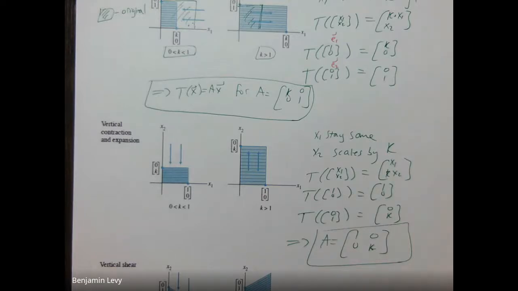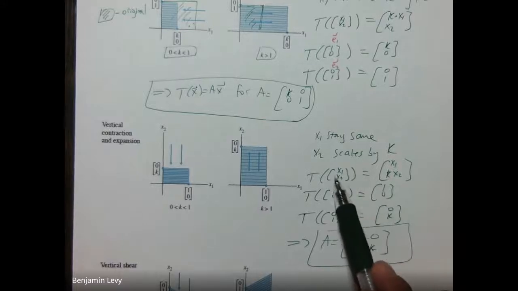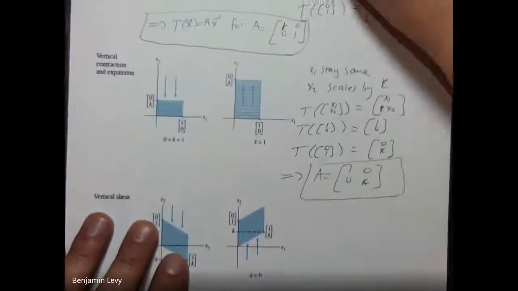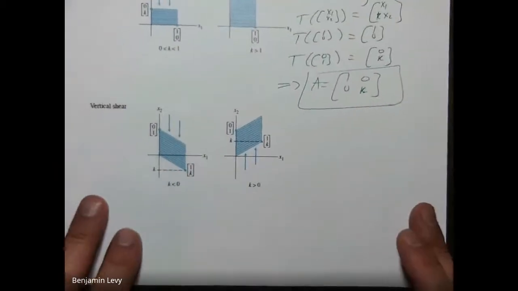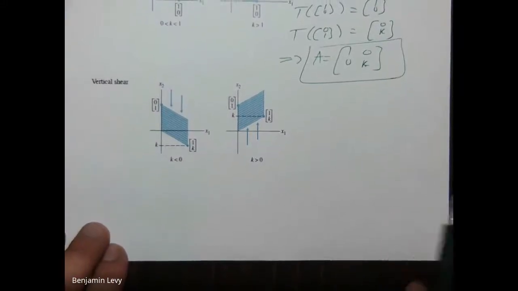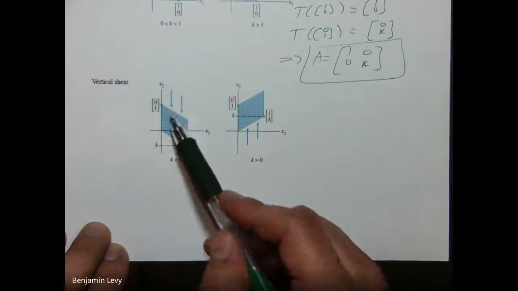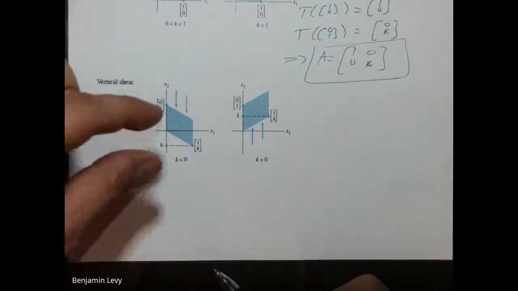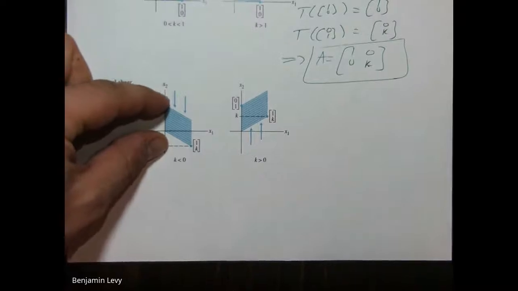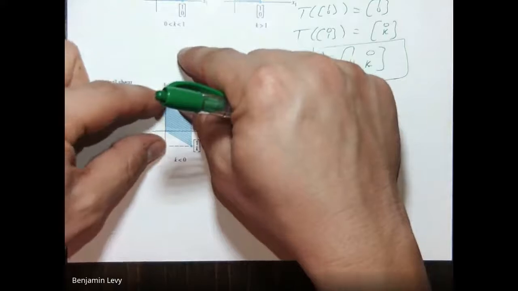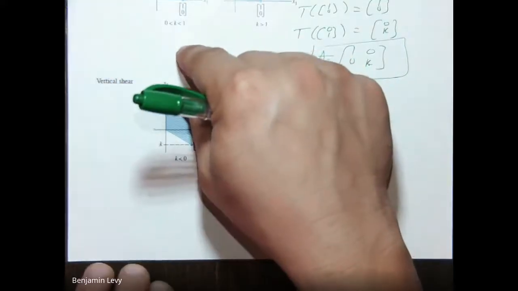Let's take a slightly different approach on the last one. In all the previous ones, we've come up with a definition for T of x. Let's just look at the picture in this last one, since it's a little bit more confusing. It's going to be harder to come up with an actual formula like we did. Let's just look at what's going on here. So this is called the vertical shear. In 1.8, we looked at the horizontal shear. So in the vertical shear, it's kind of like you grab the original on the left and you grab the right, and then you either move the right up or down, but you keep the left the same, right?